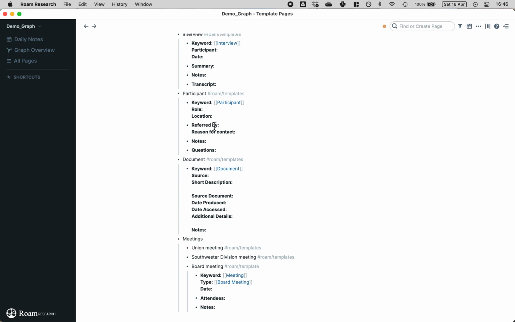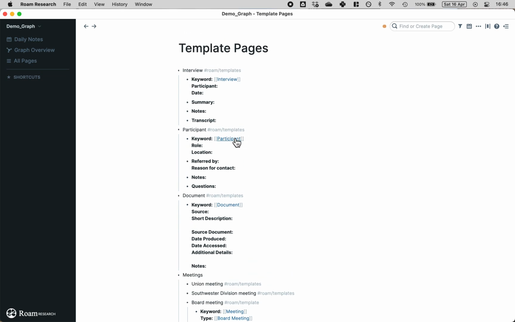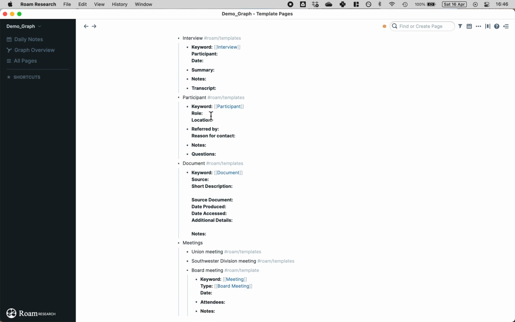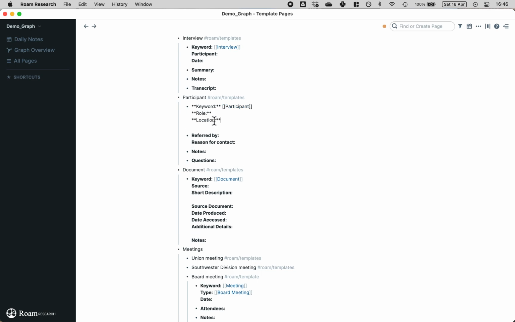Participant template simply works by, again, first of all, adding the keyword, the tag, that ensures that I can always find participants in the future. So any page that has this template drawn into it will immediately be linked to the newly created participant page. In this example, because I'm looking at an organization, I'm interested in what role they have, whether they're the CEO or a CFO or whatever it might be.